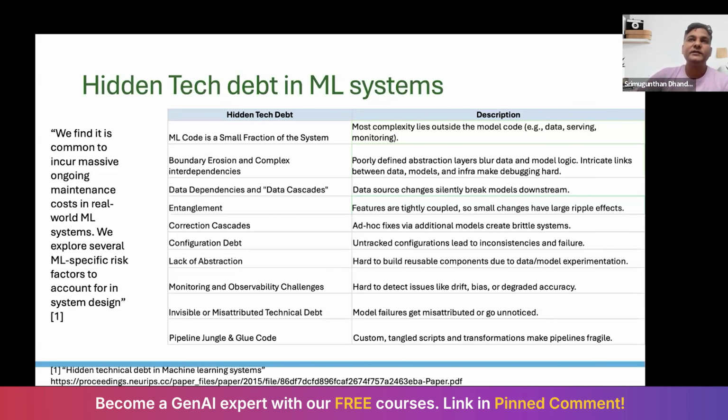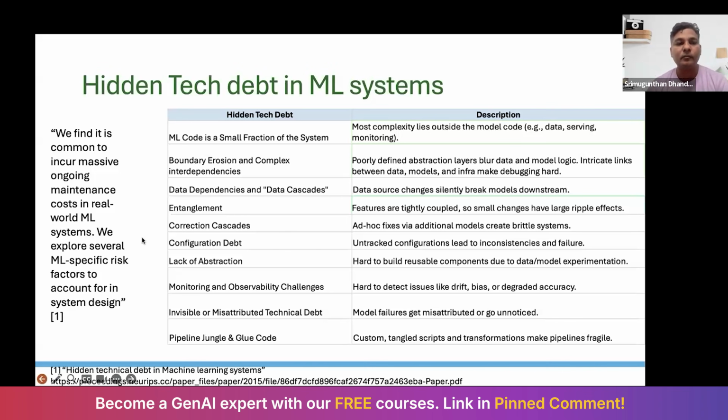So why is there a gap between model development and model deployment? That particular problem that many people face, they had pointed out the basic issues in machine learning systems.